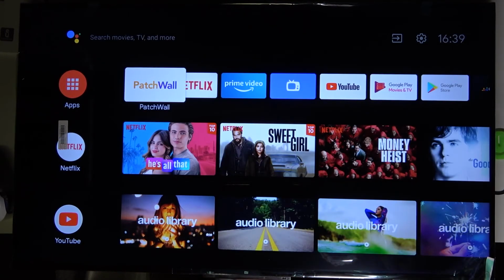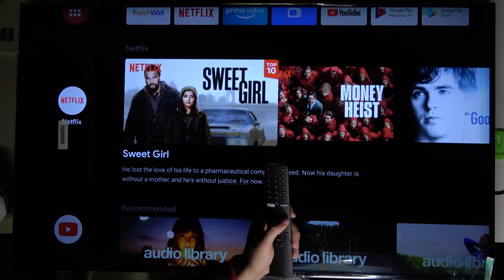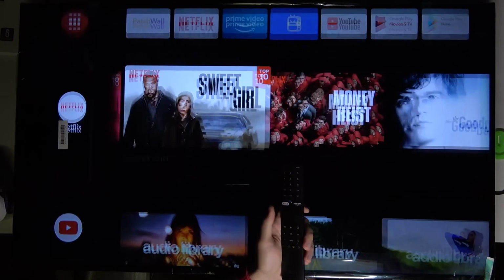Okay, and as you can see, finally we are back, and that's how you can perform the soft reset of your TV. And right now it works, as you can see.